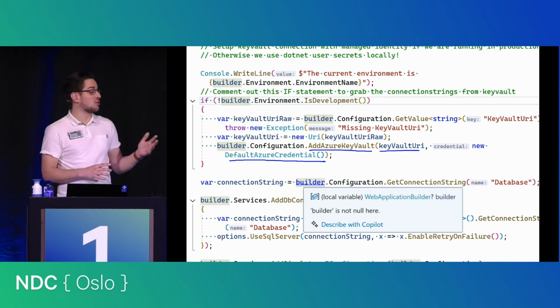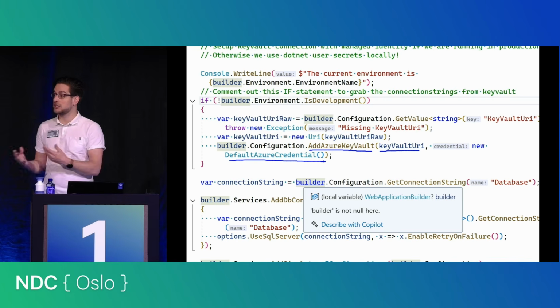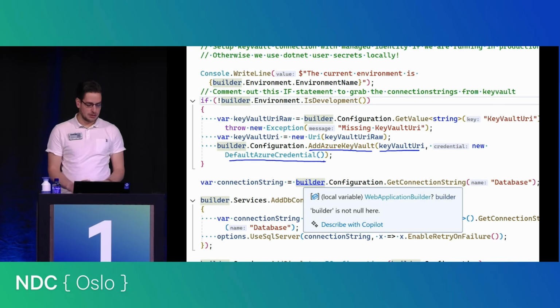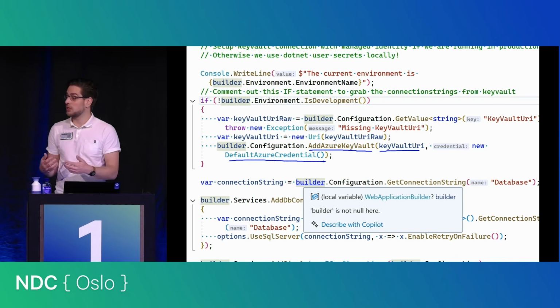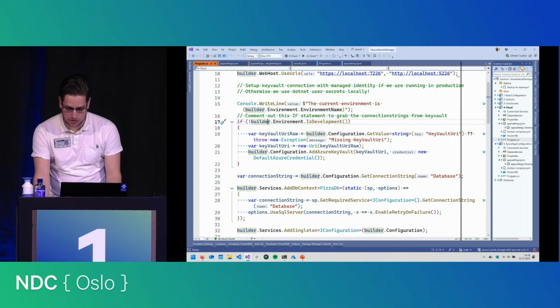The onboarding in the team is so much better because someone can just clone and play. But if you don't want that, if you don't want to pay the couple of extra cents it costs, or if you do not want an internet dependency, this also works. But now the secrets need to be coming from my user secrets. So you can use the CLI for this, like I showed you in the slides.